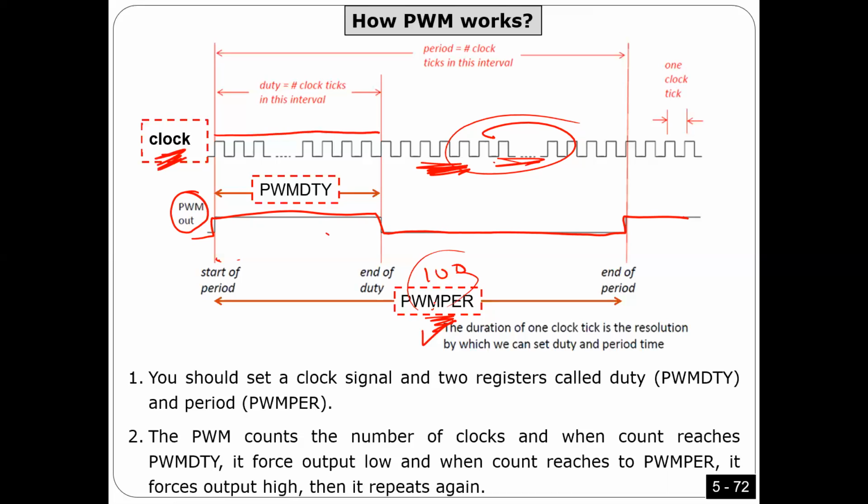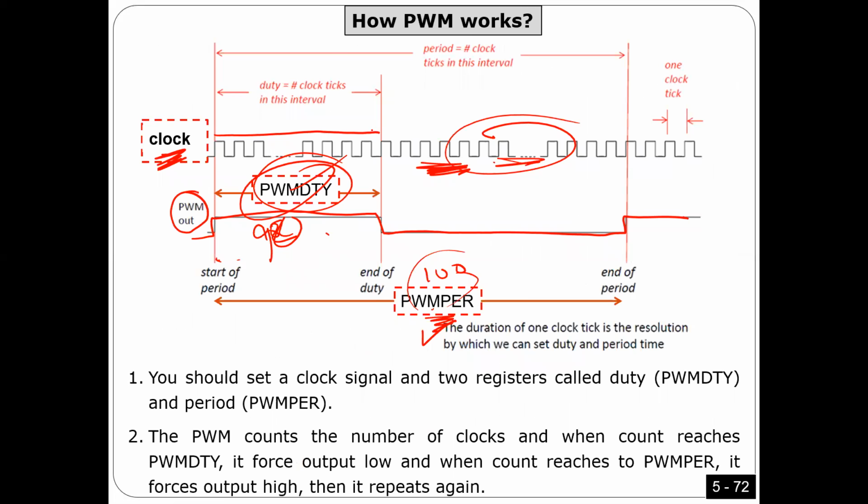That's why it is very trivial to change the duty cycle. How? If I put 100 here, and if I put 10, now I have just a register. We did it many times. You just put some value in this register. If you put 10, now I have 10% duty cycle. If you put 12, you can make the signal bigger easily. If you put 90, now it's 90% duty cycle. All you have to do is change this register, okay?